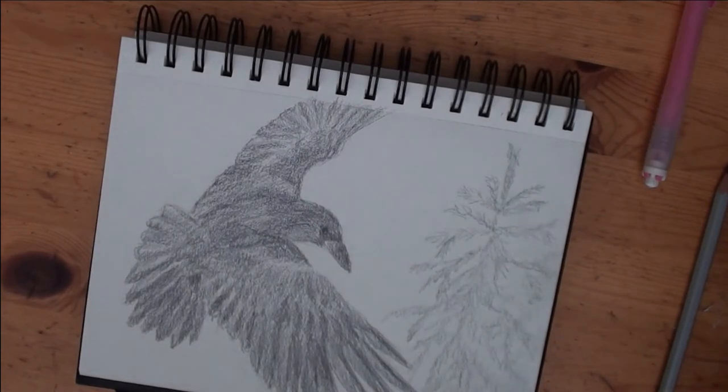Probably sit here and add to this forever, but as a sketch I think it'll have to do. And well, that's Night Raven. I hope you like it. I'll add a photo of it at the end so you can see the whole thing. And it's for another painting in my Creatures of Folklore series of paintings.